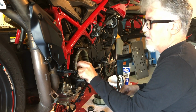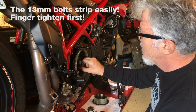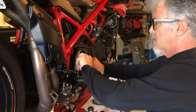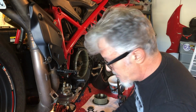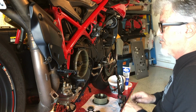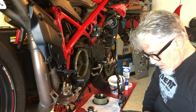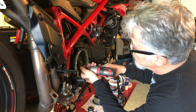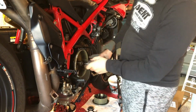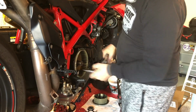You want to screw these in hand tight, part way. Make sure, if you only put them in a little tiny bit, you could strip them. So I would screw them in as far as you can, hand tight. Maybe try a little tightening. Move on to my impact wrench. I'll check the torque, but I believe this was 24 pounds. Okay.